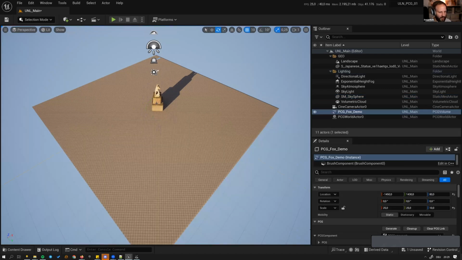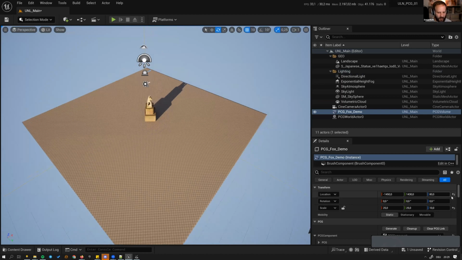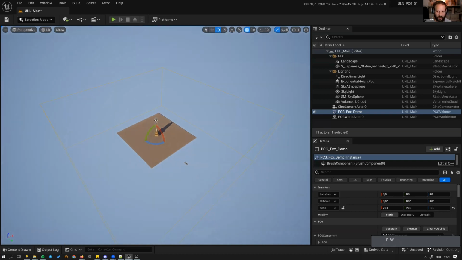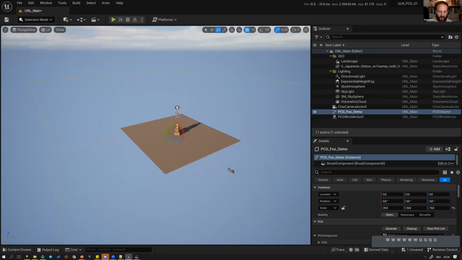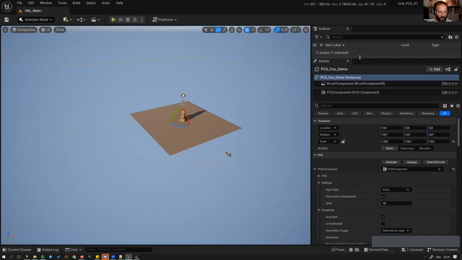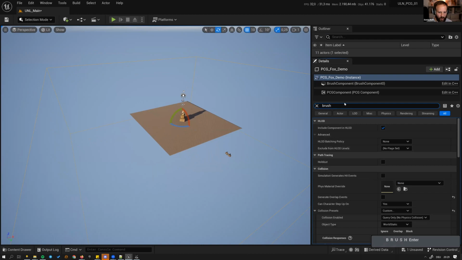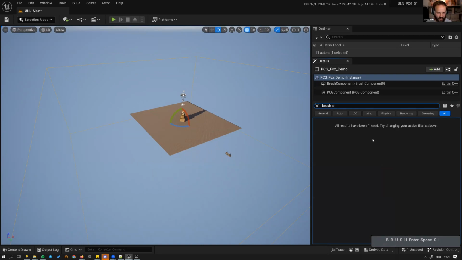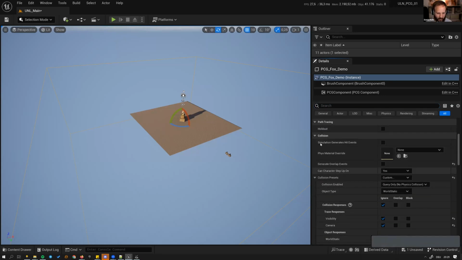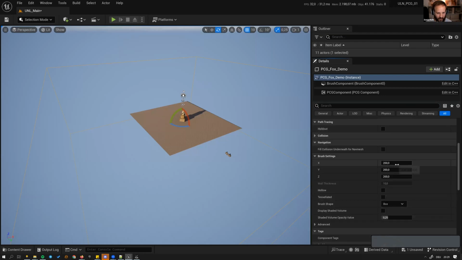You will see it's just like any other volume in your scene. I will move it to the origin and I have it here. It's quite big. It's not really a problem because we are sampling the scene, but of course it's recommended to just make it smaller. So to make this one smaller, we just select this PCG Fox and go to brush. I think it was called brush size. No, it's not. It's on the bottom. I'm always missing this one. Oh, it's brush settings, I'm sorry.